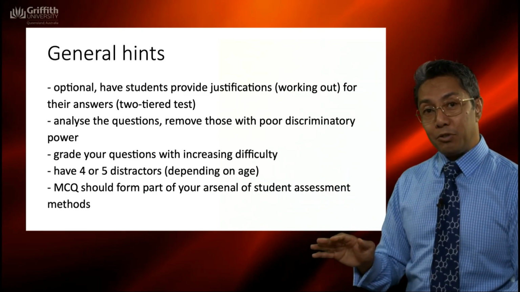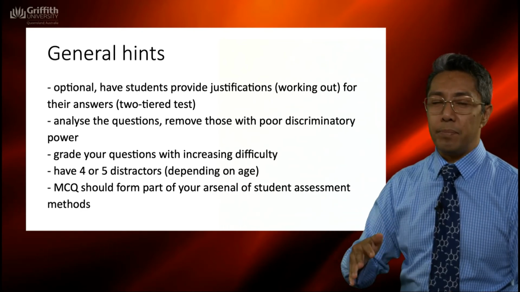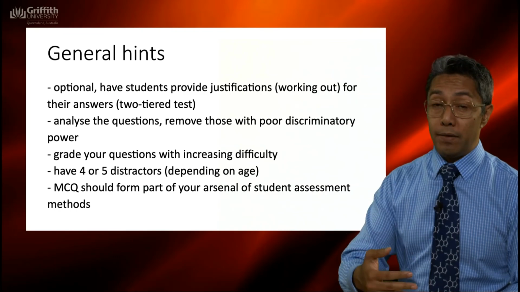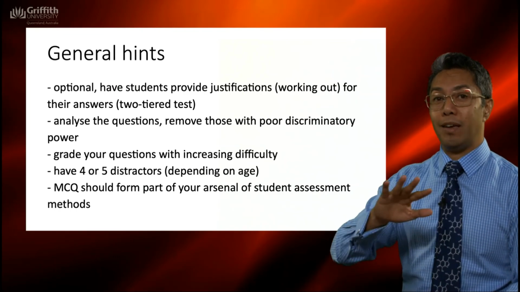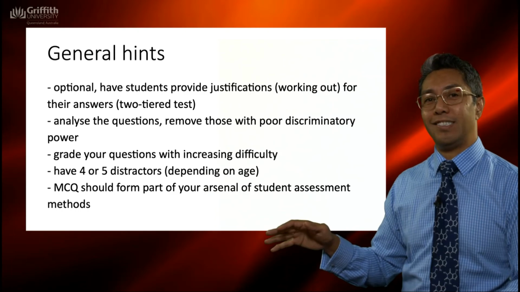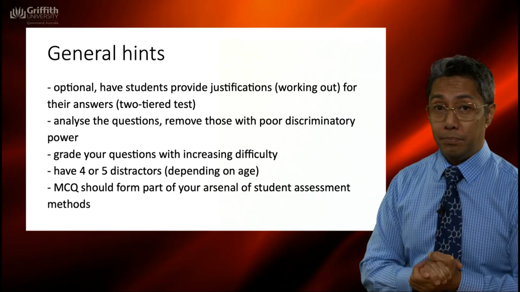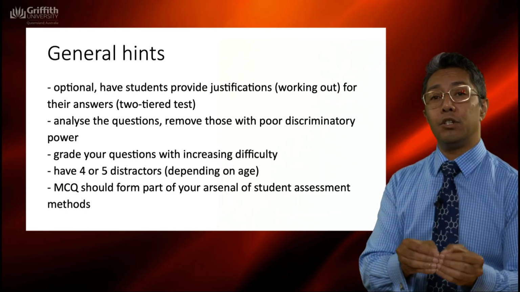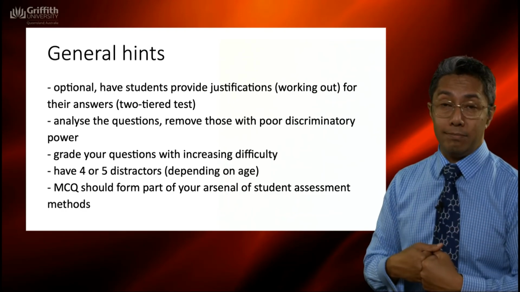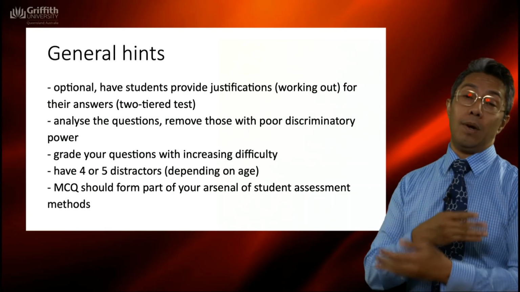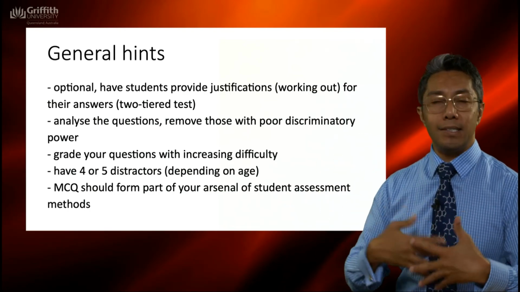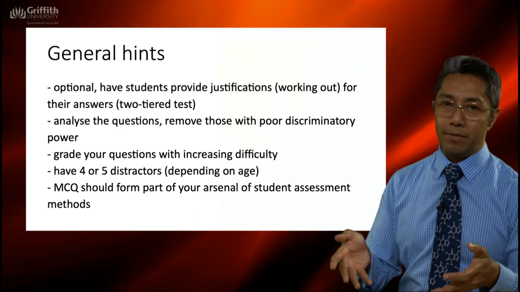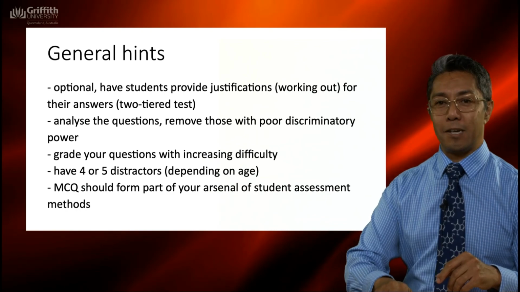In terms of the number of distractors, go for between 4 or 5, depending on age. Going beyond that, you don't get that much more benefit, and it's actually more difficult for you to come up with effective distractors. Also, writing good multiple choice questions is a good skill to add to your teaching toolkit, because it is another way that we can assess students, and you get nice, neat data that you can analyse if you want. There are so many benefits to using multiple choice questions.